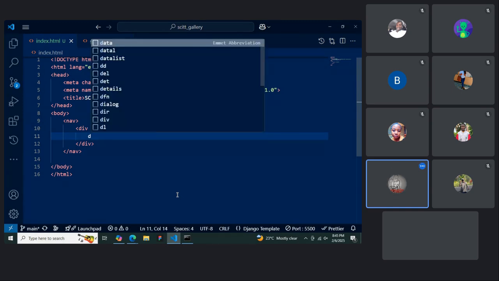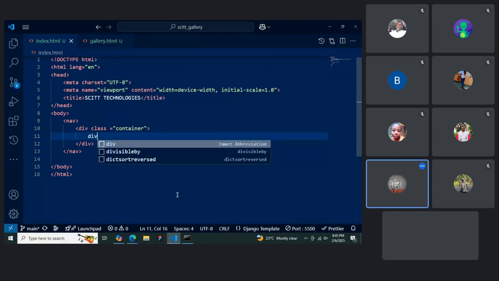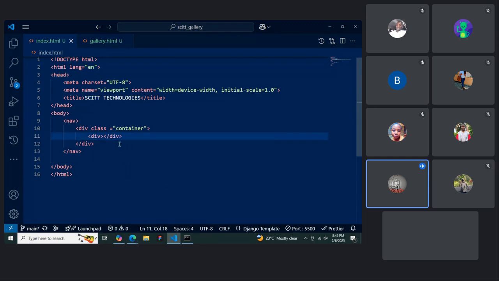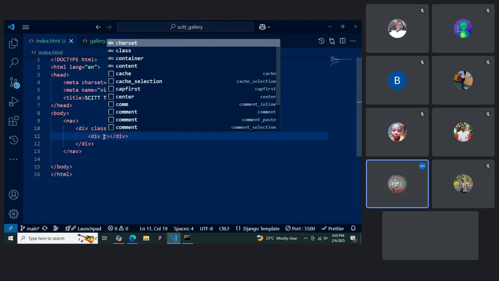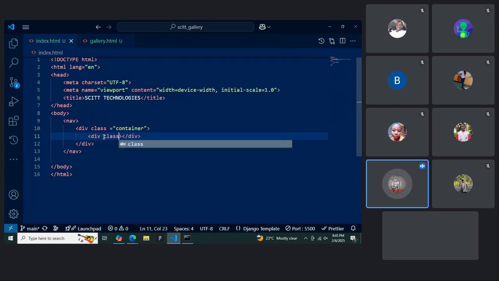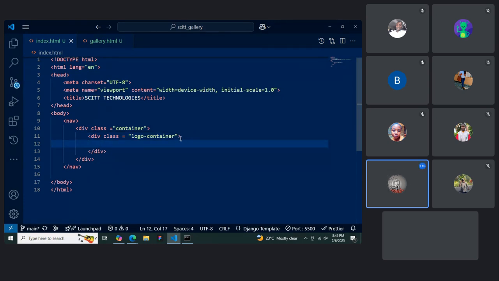So I'll again create another div, and I'll give it an attribute, which is a class, and I'll name our class, let's say, logo container. So inside our div, we'll have a logo, which is an image.